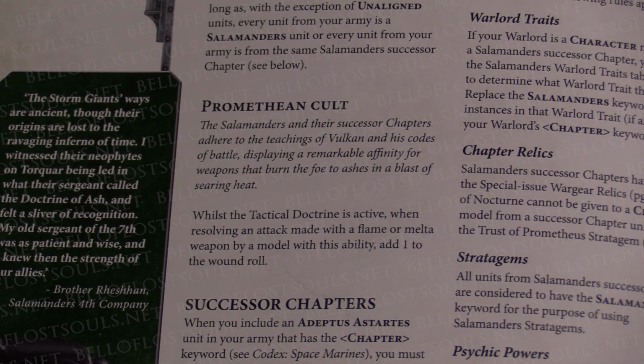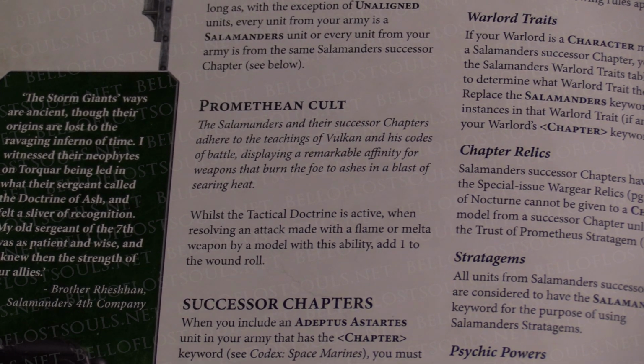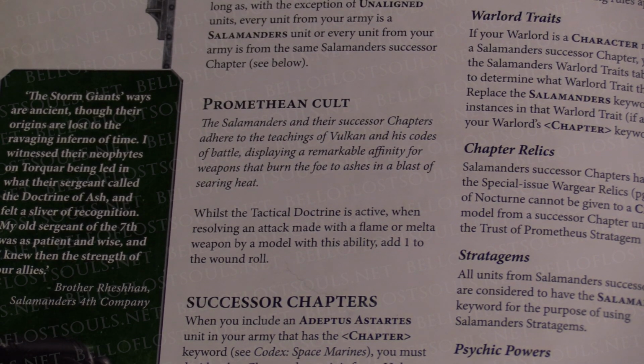When resolving an attack made with a flame or melta, you get to add 1 to the wound roll. This is really spicy. Starting at turn 2, that gives you the first turn to close the gap with your flamers, with your meltas. Starting on turn 2, they're getting +1 to wound rolls. And it's going to combo very nicely with a bunch of the stratagems and stuff like that, which I'm not going to get into all the way today, but just know that is a thing.